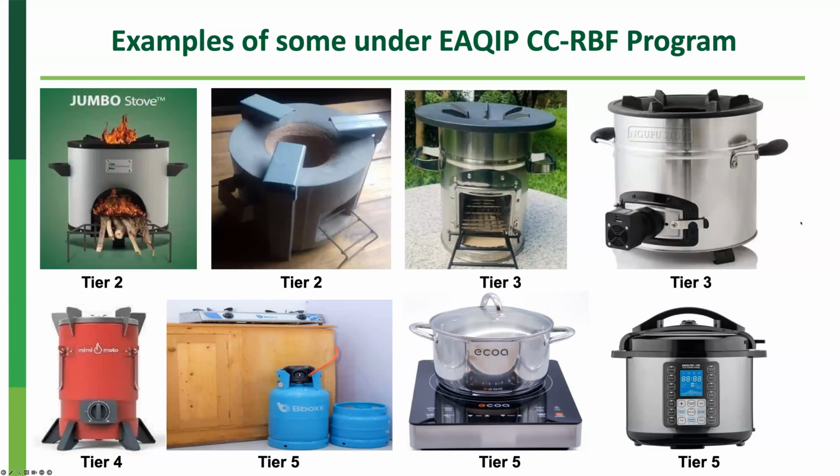So those are some of the products eligible for our program. You can see we have pellet cookstoves. The cookstoves that use pellets are gasification-based technologies. We have those biomass fuel ones that fall under tier 2 as well as tier 3. We have electric cookers, we have LPG. So I think those are currently the products.